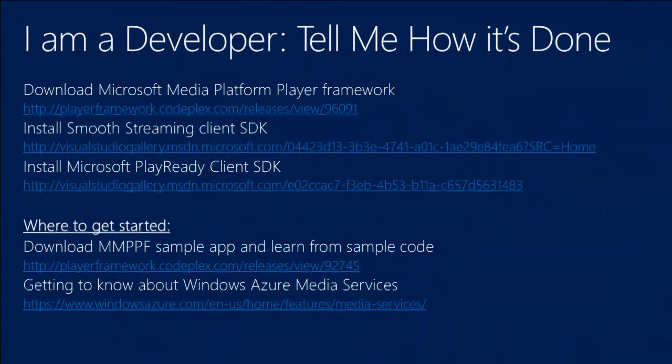So you will find in the presentation URL, you could download the player framework, install the smooth streaming SDK, install the Priority SDK, and you have also a lot of applications and help on the web.